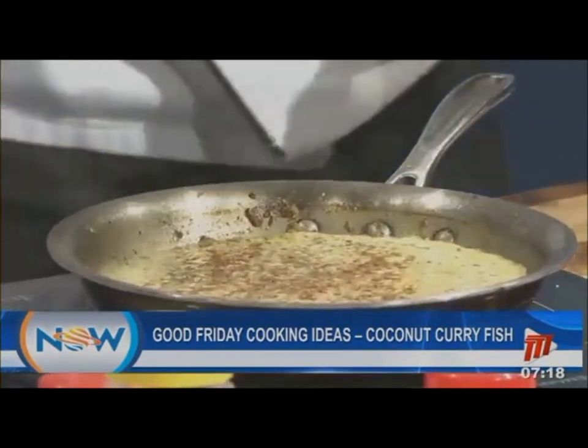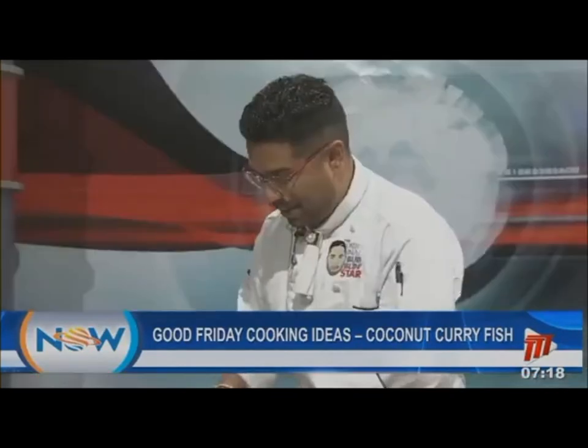Black pepper and salt went inside there, guys. And at this point in time, my sauce is starting to bubble. So I'm creating a great sauce. The idea is all about the sauce at this point because the fish is pretty much cooked.